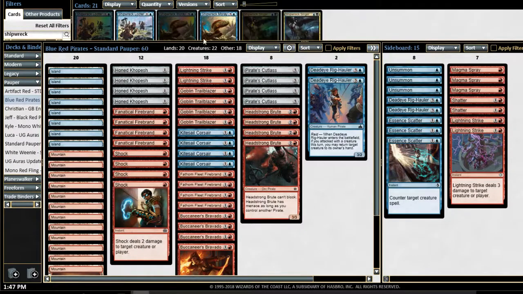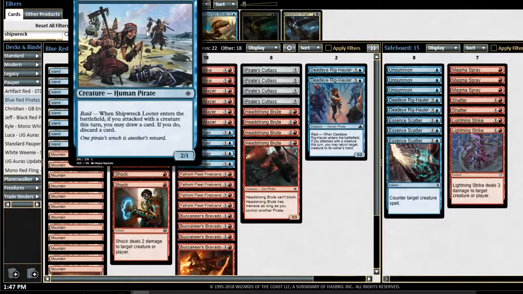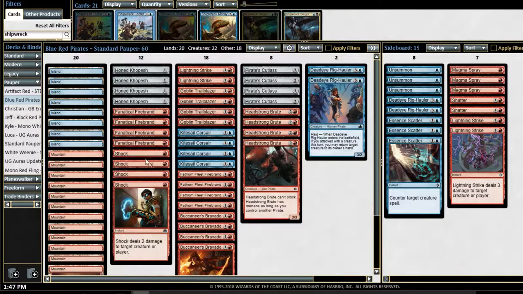And Shipwreck Looter, boom. Raid: when Shipwreck Looter enters the battlefield, if you attack with a creature this turn, you may draw a card. If you do, discard a card. It's a good creature if you have too many spells in your hand and you need more creatures, or you have too many lands in your hand and you need more spells. So he's playing Shipwreck Looter, and he's also playing Siren Lookout.